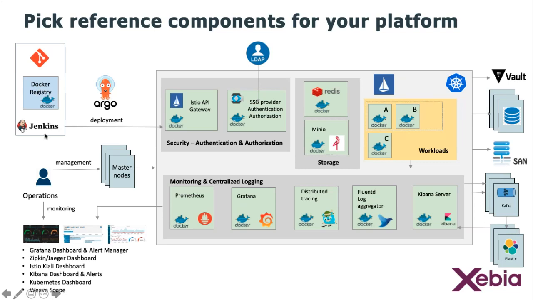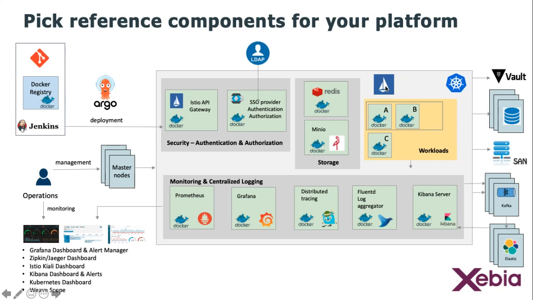This is going left to right. Typically you might start with Jenkins because most people have Jenkins, but you could switch it for Jenkins X. Nowadays, people are recommending something like Argo CD or Spinnaker, which has become fairly Kubernetes compliant, for all of your deployment needs because it gives you a lot of smart, pre-baked deployment stuff. And this diagram has Istio as a service mesh to govern east-west traffic concerns.